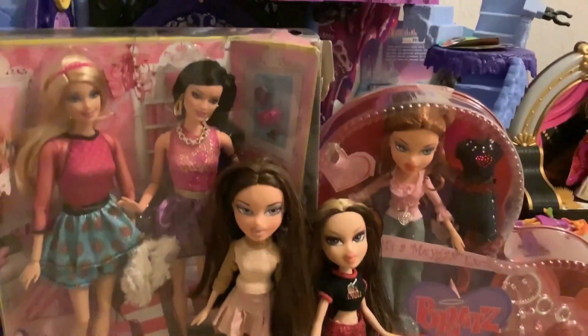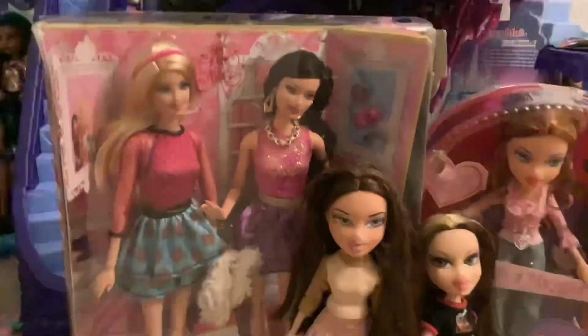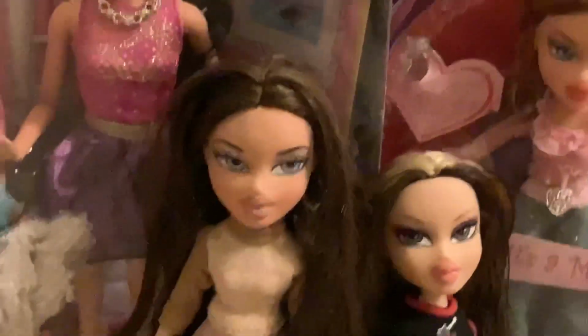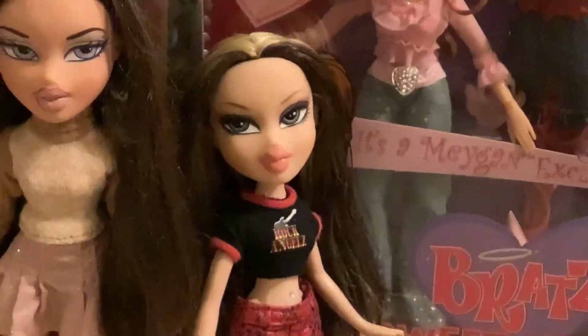Overall, I'm extremely happy with everything that I got today, even though I won't be keeping Barbie since my mom wants to put Barbie in her display case. That's fine with me. I'll be displaying Raquelle on my own time. As for Dana, she is due for a washing, so I'll probably do that. Chloe is totally fine now. I just need to get her some shoes, because she doesn't have feet currently.